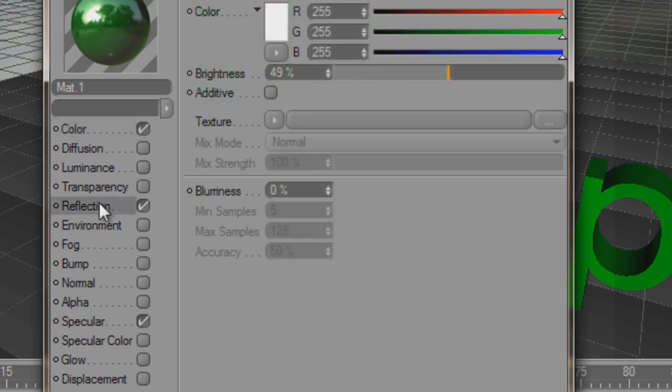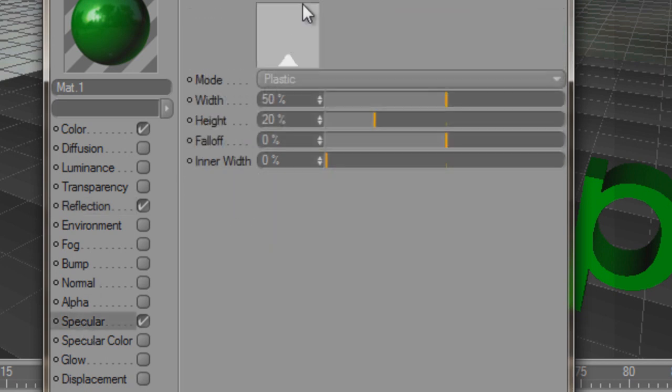like that. And the next thing we have to do, actually the only thing, is just check reflection, so make sure your reflection is on. And based on how much you want it to reflect, I'd say about 17. I just made that up. It's just whatever you want. And specular, you probably have that checked by default.